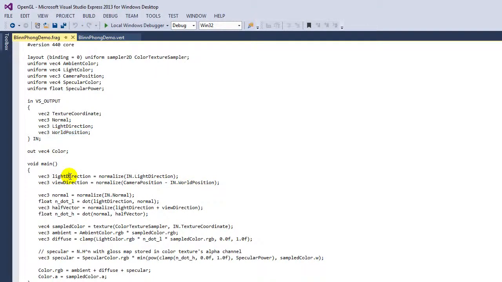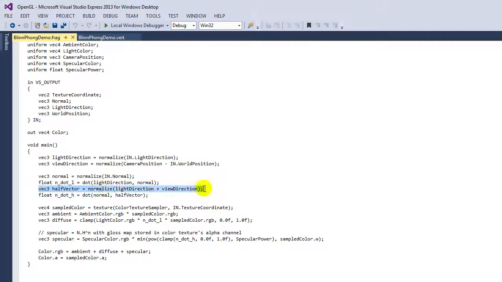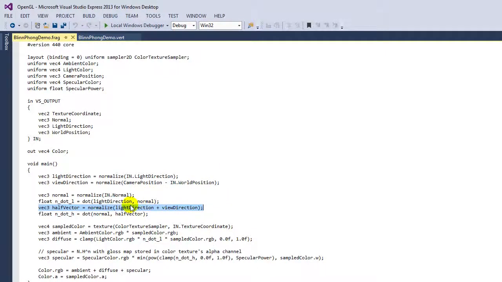Now we're going to compute a half vector, which is the addition of the light direction and this view direction. And this is how the Blinn-Phong model actually looks. The Blinn-Phong model says we create this half vector, the light direction plus the view direction. Notice that I'm normalizing it here just to be sure that it doesn't go past unit length.